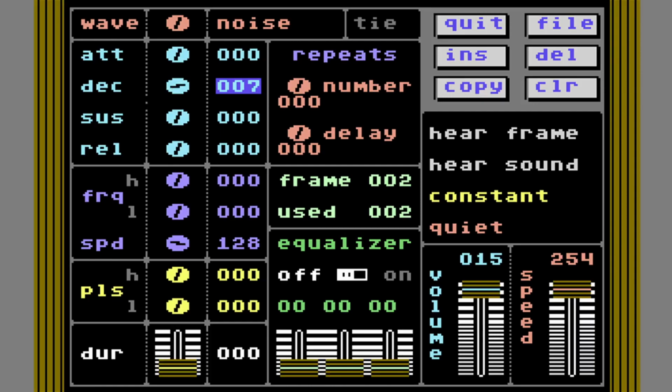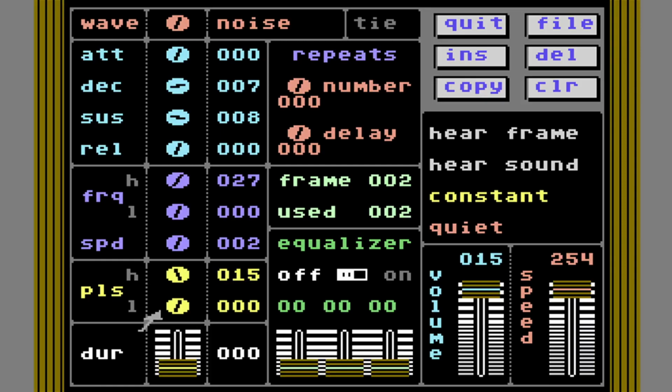Let's see, it says 7. I think it was 7, and I think I had this at 8. I gotta have it at 8. What did I have this at? We'll bring this up to like 27-ish, because 27 sounds good. And then we'll make this go down to 0. I think we had it at 0, and then we just keep changing these numbers. They're almost the same, but they're not quite the same, so then we get a different sound.